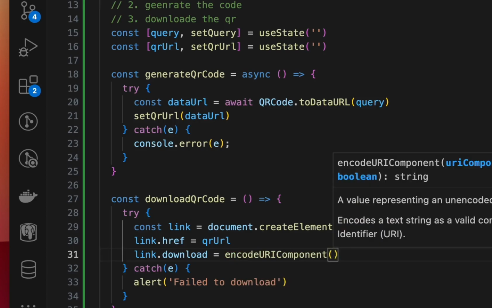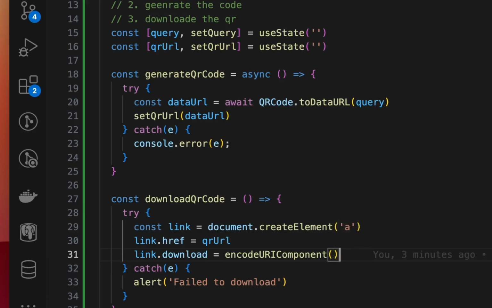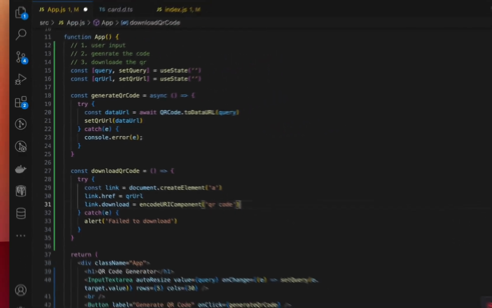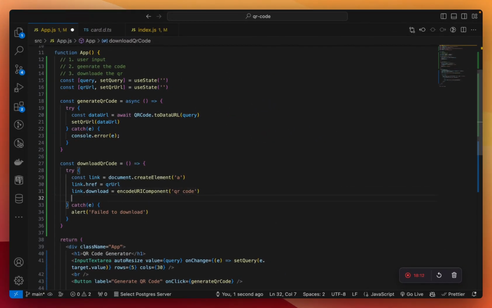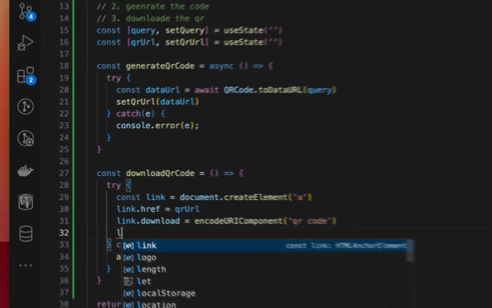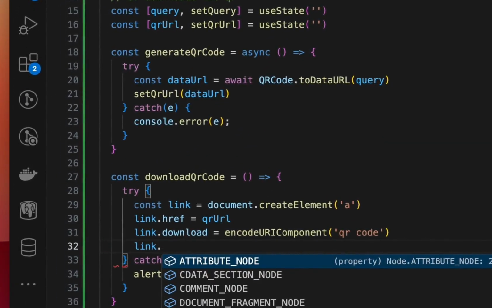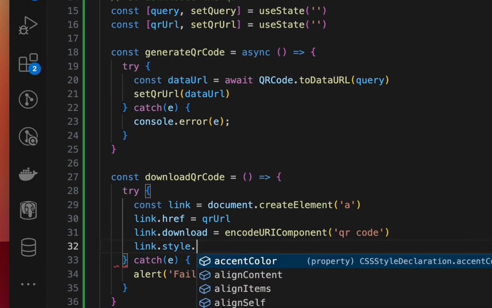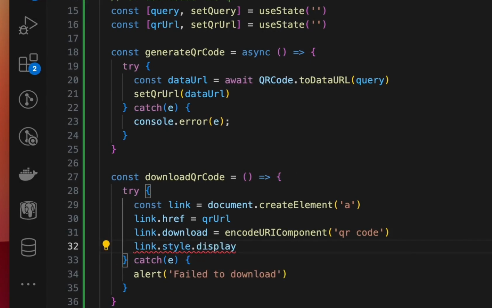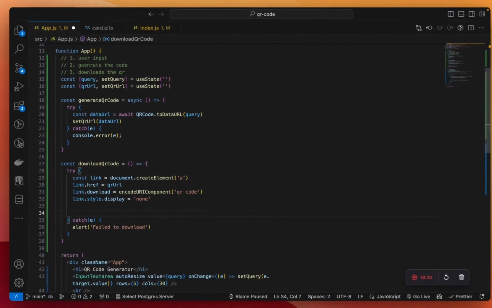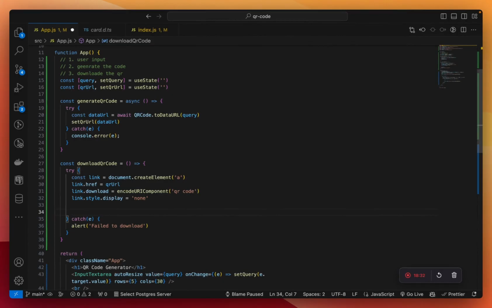And basically we are defining the name of this file. So you could give it any name, let's say QR code, right? And then after you have defined the name, we need to make this link invisible. So we'll define the link.style.display to be none. So now this link won't be visible on the screen.